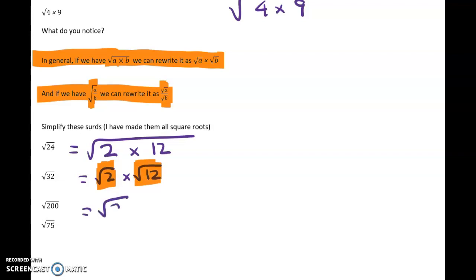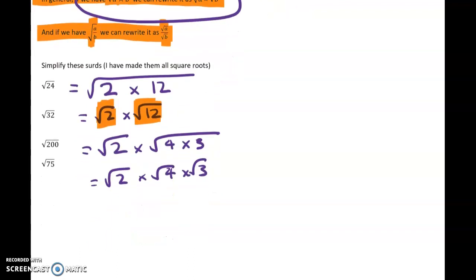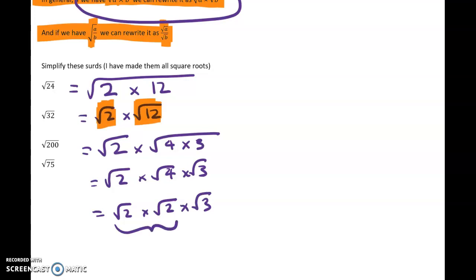Well, yes, we can, because we've got the square root of 2 times the square root of, let's go with 4 times 3. So now we've got the square root of 2 times the square root of 4 times the square root of 3, right? So I'm just using this rule. And that gives me the square root of 2 times the square root of 2 times the square root of 3. But now we can put those two back together and we get 2 root 3. And this is what we call a simplified surd, right? Because here, the number inside the surd sign is as low as we can get it. And we've got 2 lots of root 3.